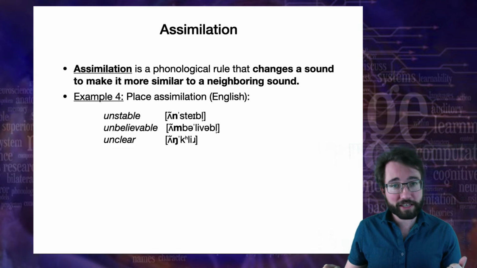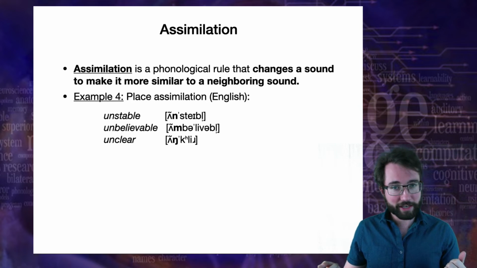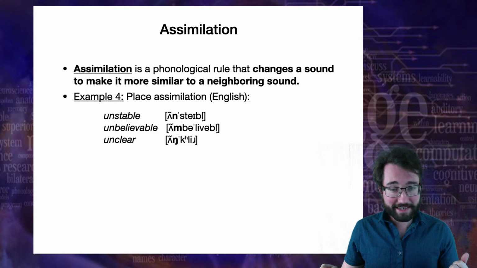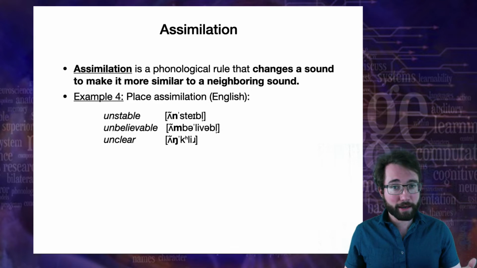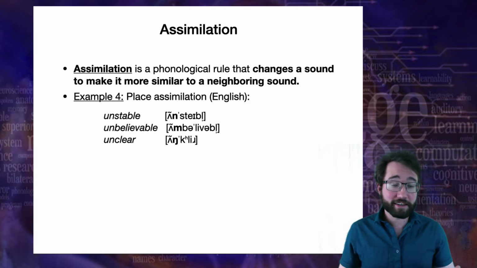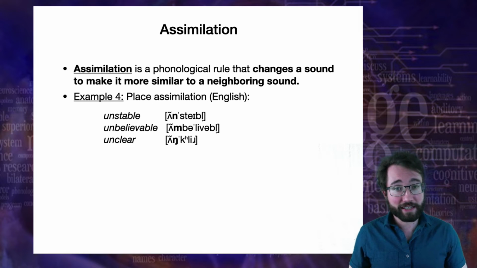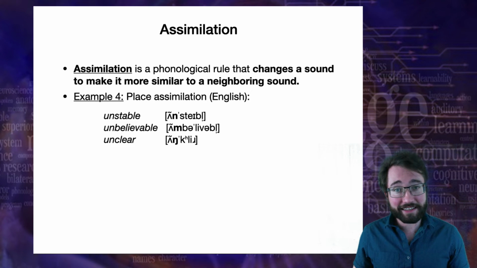Now when you say unbelievable, what is actually going on with that nasal? In many cases, especially in faster speech, it actually becomes an M. It becomes a bilabial nasal, and what you say is actually "umbelievable." Not "unbelievable," but in fast speech, you're often going to say it with an M. Similarly, in unclear, are you really going to say it with the alveolar nasal? Often you're going to say "uncclear" with the velar nasal, ing.